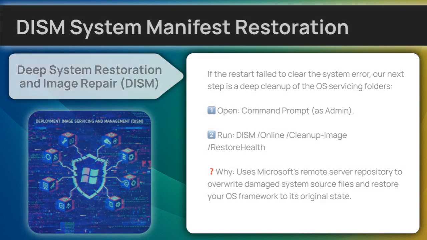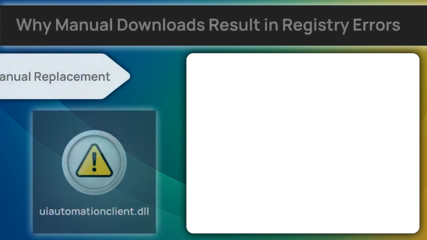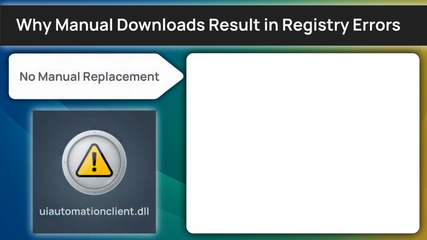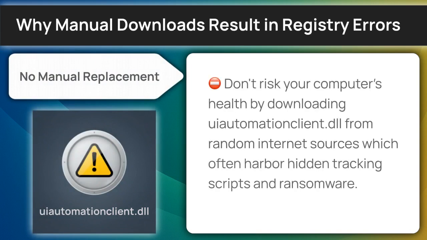As we finalize the restoration, it's important to observe standard security protocols regarding system files. From a cybersecurity perspective, I must warn you never to download files like User Interface Automation Client DLL from unofficial repositories, as these are often bundled with malware that can compromise your system's data integrity.